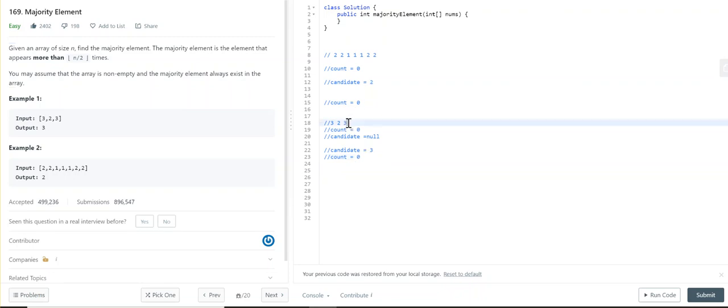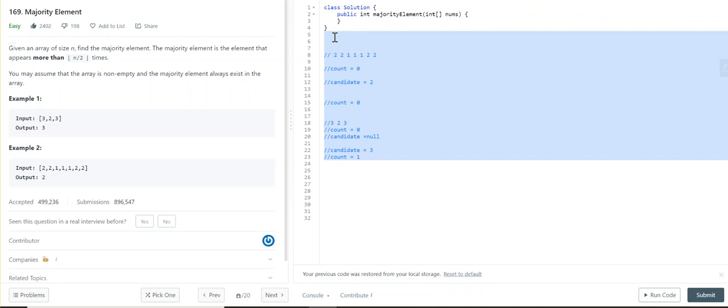Then we see 3, and count is 0, so we take it as the new candidate, and count becomes 1. We return the candidate element because we have gone until the end of the array, so the candidate is 3. Hope it was clear.